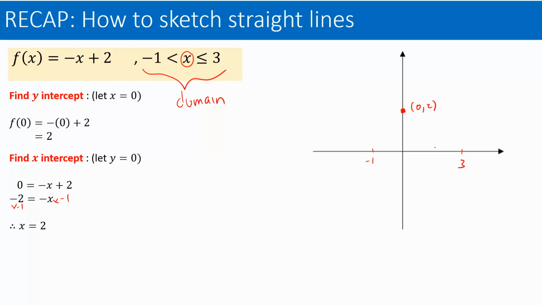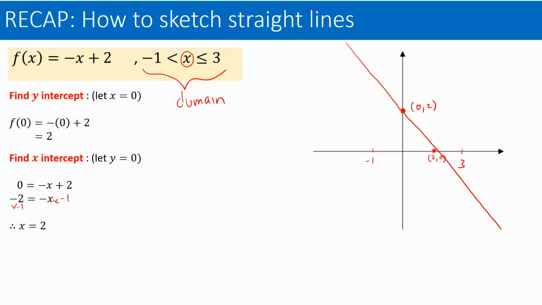So now I know x equals 2, y equals 0. Those are my two x-intercepts, y-intercepts. And you told me it's a straight line. If I sketch a straight line, if I connect it, this is what a straight line equation will look like. So this is what you did in year 9. You would use your ruler, you would sketch the points, and you would have said, that's your y equals negative x plus 2. But in year 11, we're now going to try to integrate what we call the domain.